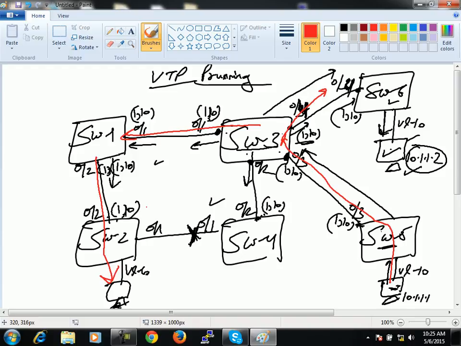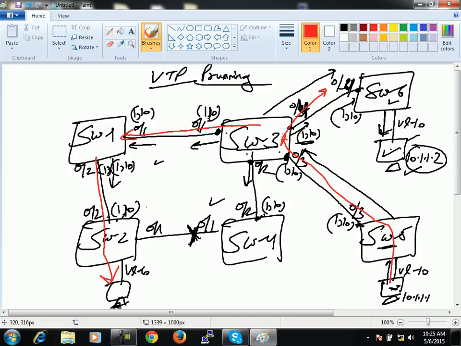Modifying the trunk allowed list. For example, generally we do not prefer to use DTP to form trunking dynamically between switches, right? In the same manner you will also not prefer to use VTP pruning to achieve this task in most cases. In most cases you will find network admins configuring the trunk VLAN allowed list only, is it not? You know why? Why don't we prefer to configure VTP pruning in a switch network?